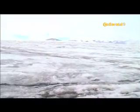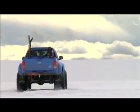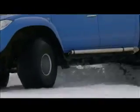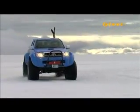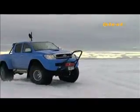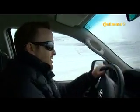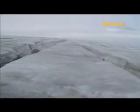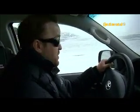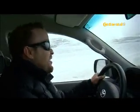Fortunately for this part of the journey, we were behind the wheel of the AT44, Arctic Truck's biggest and toughest machine. This is very much like driving in very thick sand. The only problem is when you get a warning from your guide saying, please stay in the tracks because there are cracks in the glacier. So you can have as much faith as you want in your equipment, but you know if you deviate, you might just disappear forever. And it is incredibly nerve-wracking.